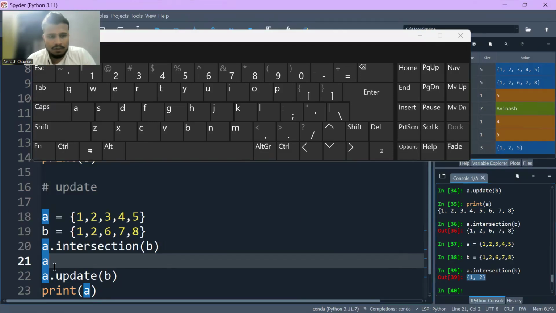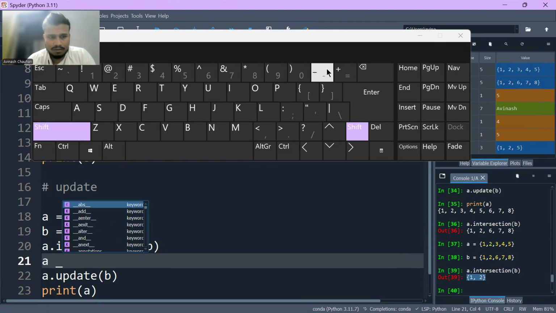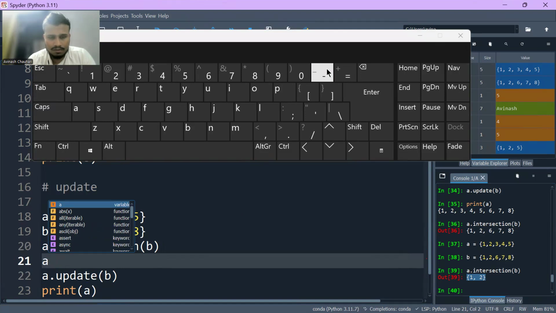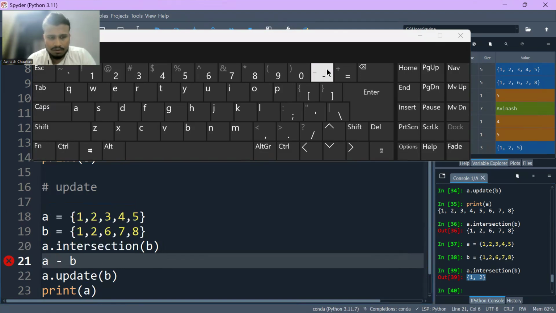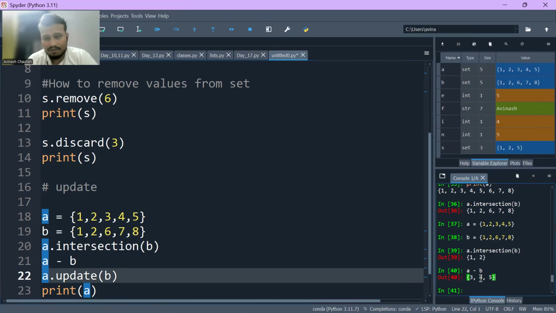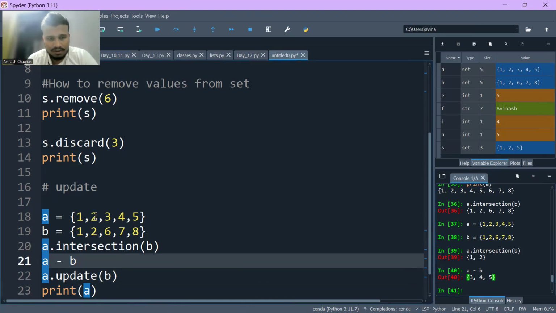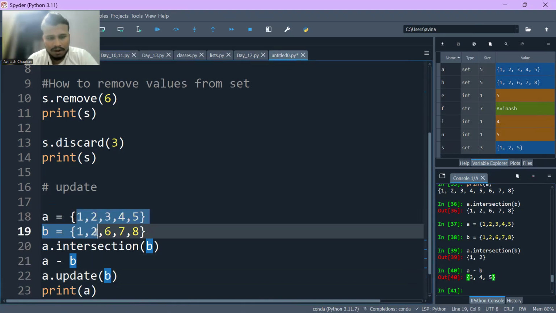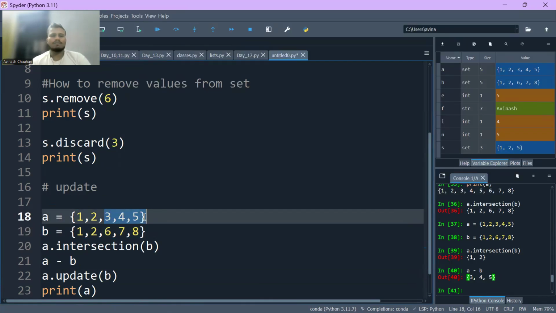Okay. If I do a minus b and execute this, what answer will you get? You will get 3, 4, 5. It is removing the common values, which are from b, and it is printing the a values after removing the common values.